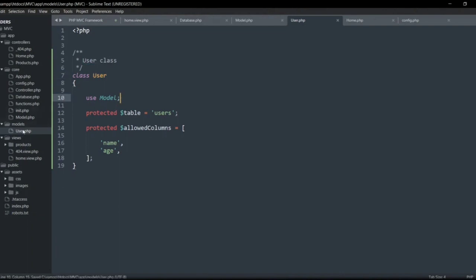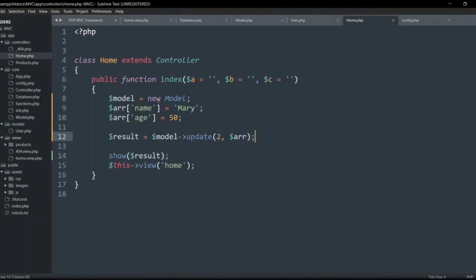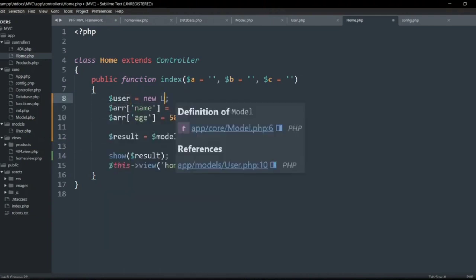So we have one model at least. So this table is what it will get when checking for this table. That's what it will use. So here in the home page, you see, instead of instantiating model, we're just going to be using this and say user, whenever we want to write to the users table, or write, read, edit, delete, we'll do this.